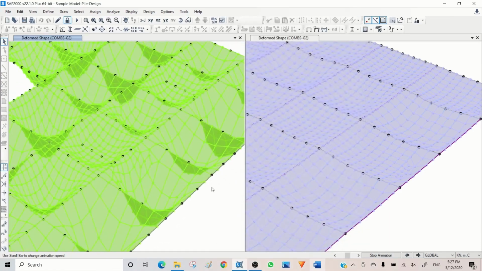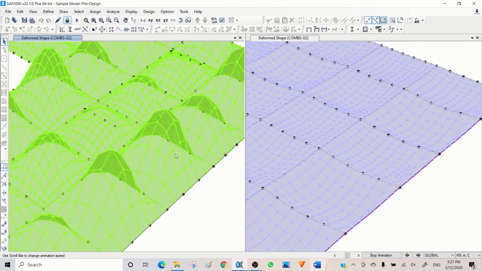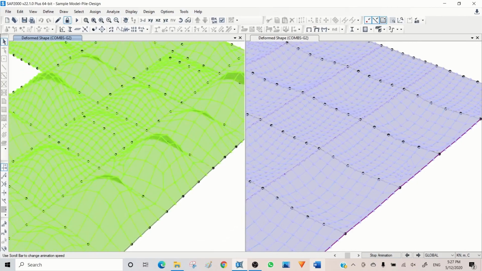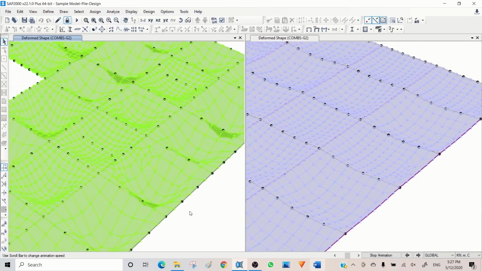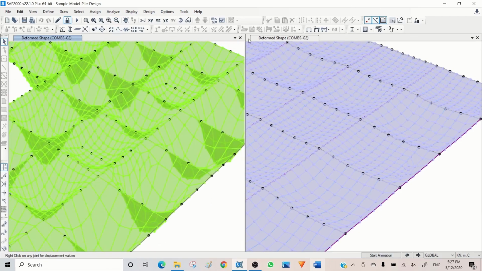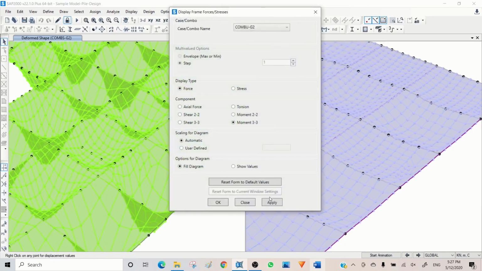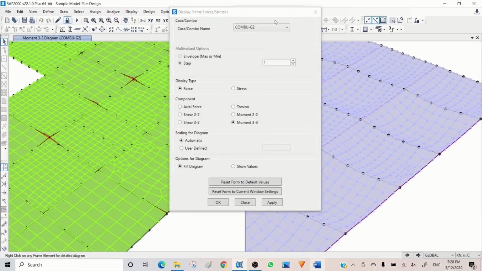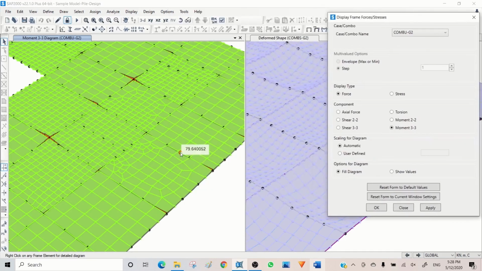So what we need to do, we can change the stiffness to a reasonable stiffness and then see what's happening here. So you saw that the moment we had here for beams was not changed as much as here. So here the moment from 62 changed to 80, so something around say 30 to maximum 40% increase.